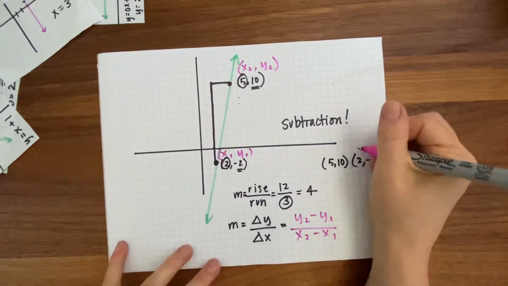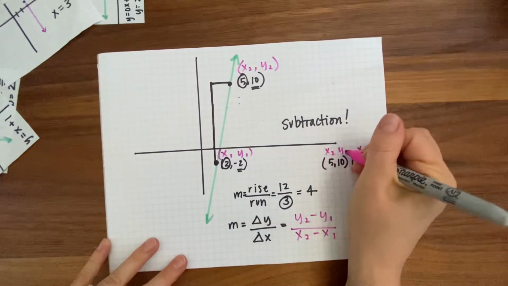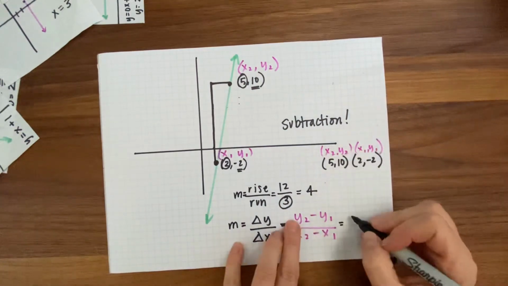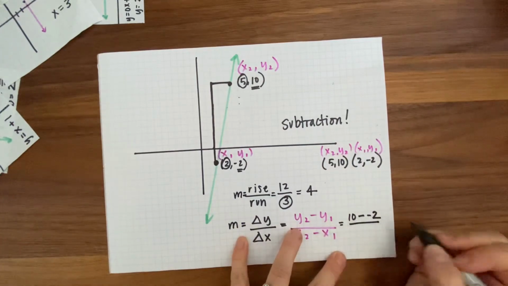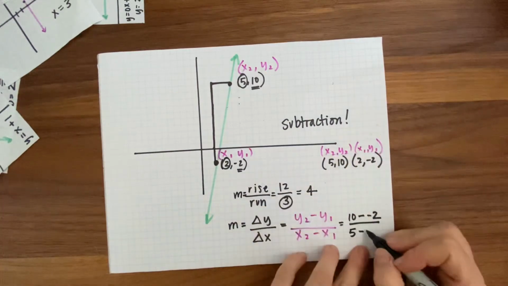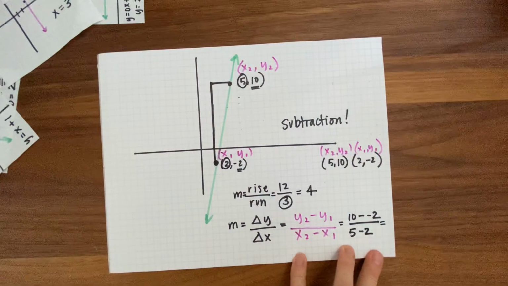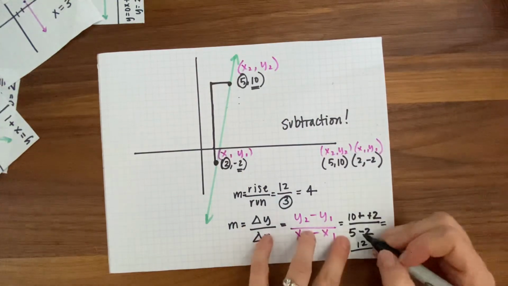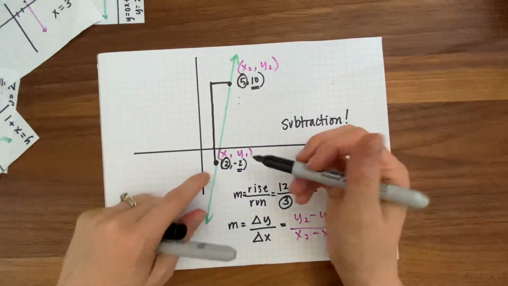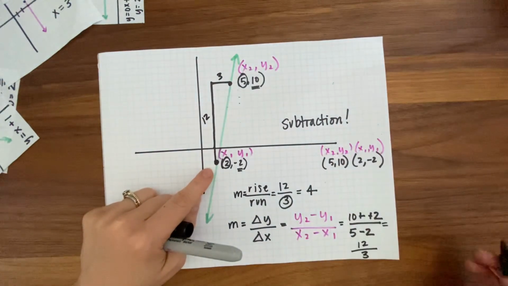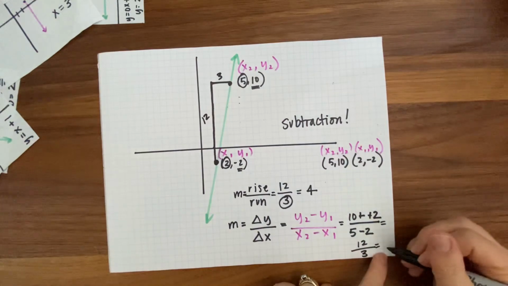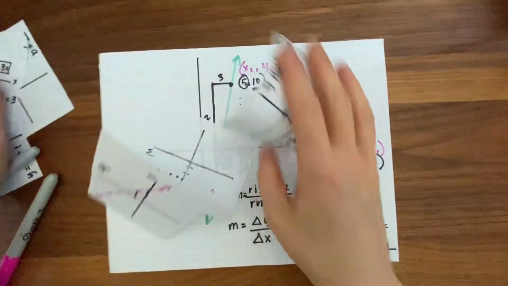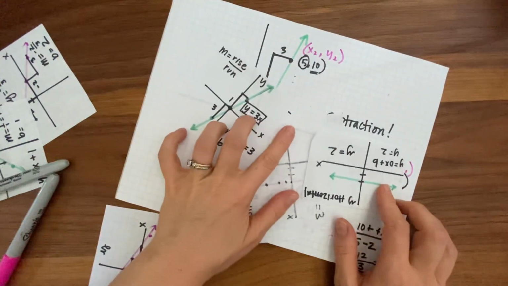Now look at what happens when I have my points (5, 10) and (2, negative 2). If this is x1, y1, and this is x2, y2, watch what happens. When I plug this into my formula, y2, 10, minus y1, negative 2, over x2, 5, minus x1, 2, look at what I get. 10 minus negative 2, when we take away a negative, that's like adding a positive, we get 12. And 5 minus 2 is 3. Now you start to see where our 12 and our 3 come from. Then the only thing we do is reduce. 3 goes into 12 4 times. So now we don't have to fuss with all of these graphs. We can just subtract.